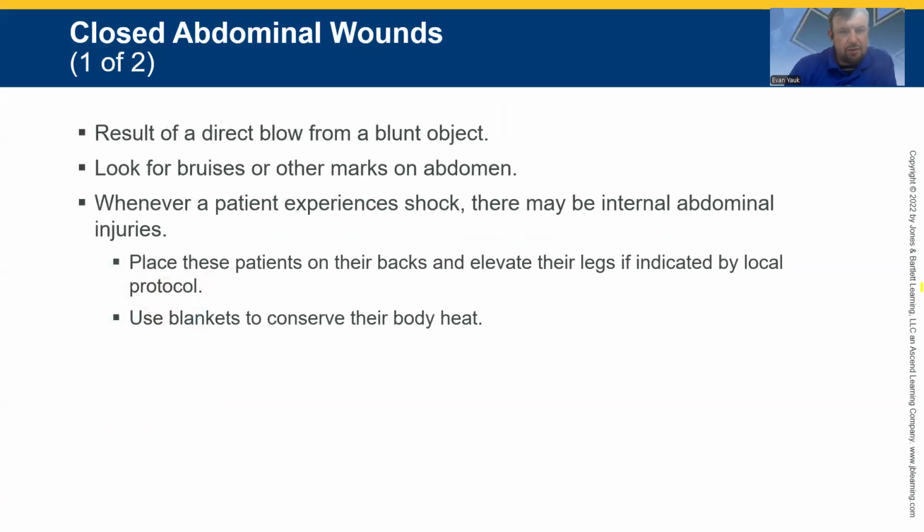Closed abdominal wounds result in direct blows from a blunt object. Look for the bruising or other marks to the abdomen. This is where we're talking about that rigidity, that tenderness, that discolorization. Pay attention to shock. We are going to take vitals constantly on this person. Place these patients on their backs and elevate their legs if your protocol allows it. If you suspect some kind of spinal injury, don't do that. Use a blanket to conserve their body heat. So, how do we treat for shock? We're going to lay them down, we're going to cover them up, and we're going to flood them with oxygen, right?